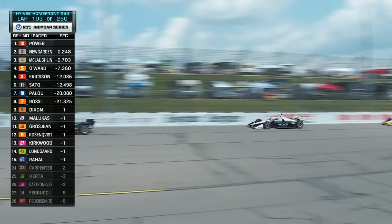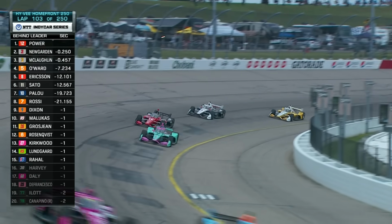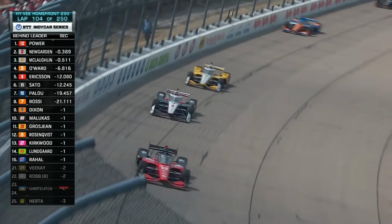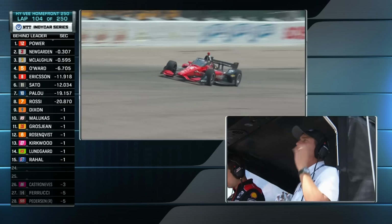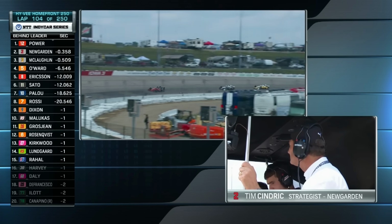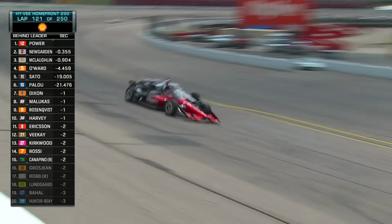McLaughlin comes back into the picture. Team Penske, 1, 2, 3. Power, Newgarden, McLaughlin. And the question that Tim Cindric's asking Joseph Newgarden is, do you have enough adjustment in the cockpit to be able to reset on the pit stop and start again, or do you need us to make a wing change to get you more in your adjustment range? That's how finite these guys are working the setup as Tim Cindric continues to communicate as pit stops are about 20 laps away for the 3-stop strategy of Team Penske. But it's such a crucial part of the race.